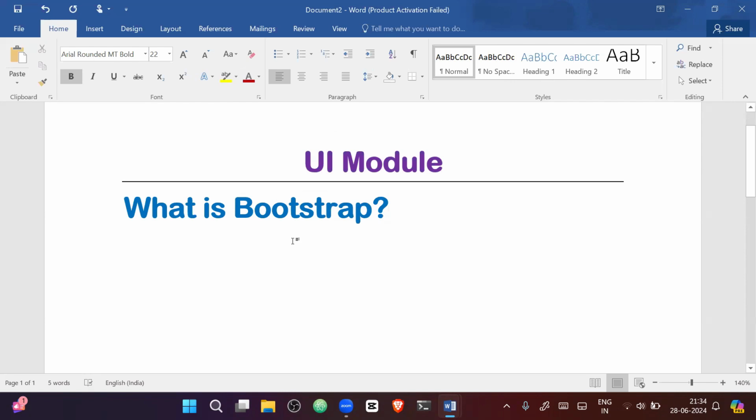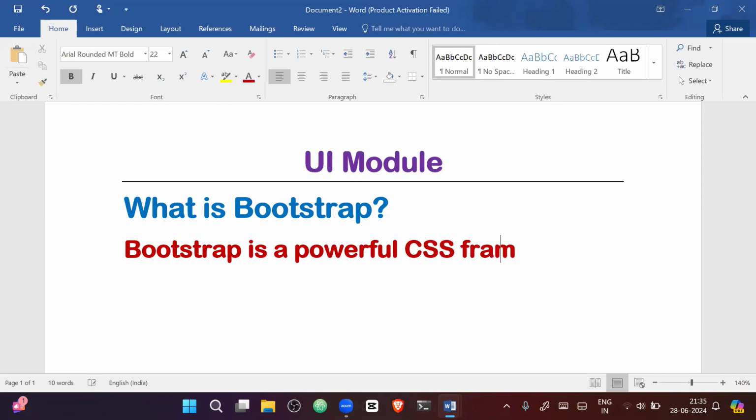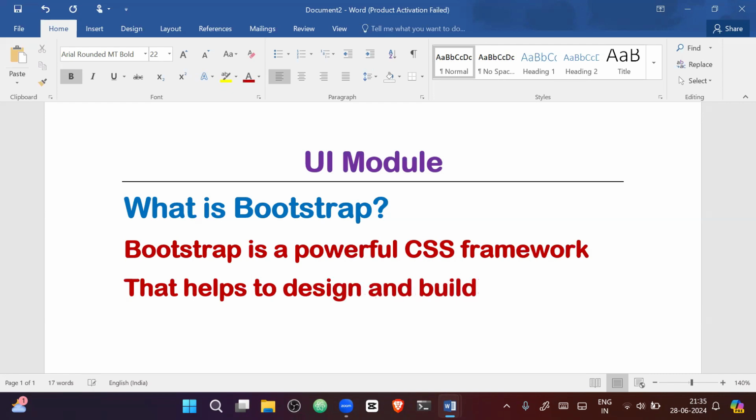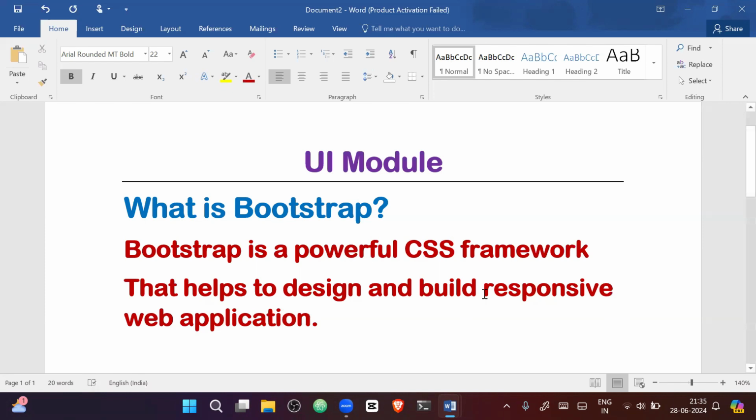So we can say Bootstrap is a powerful CSS framework that helps to design and build responsive web applications. If I'm saying responsive web applications, what is the meaning of responsive?